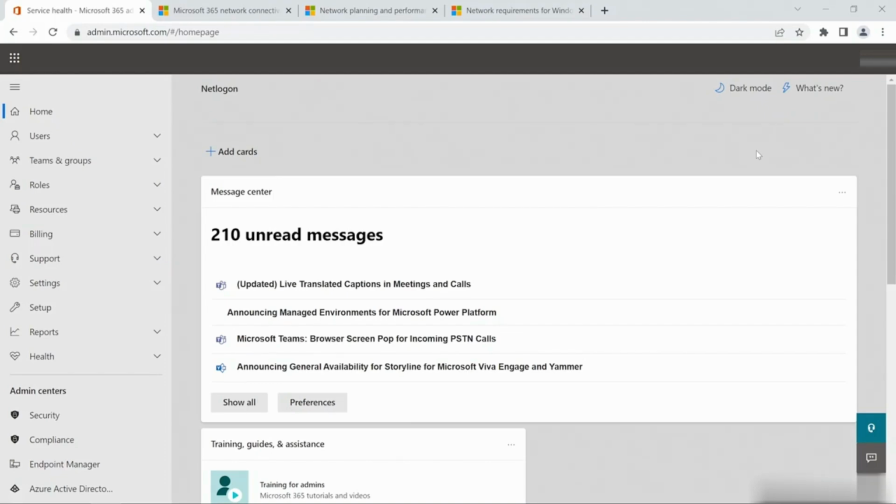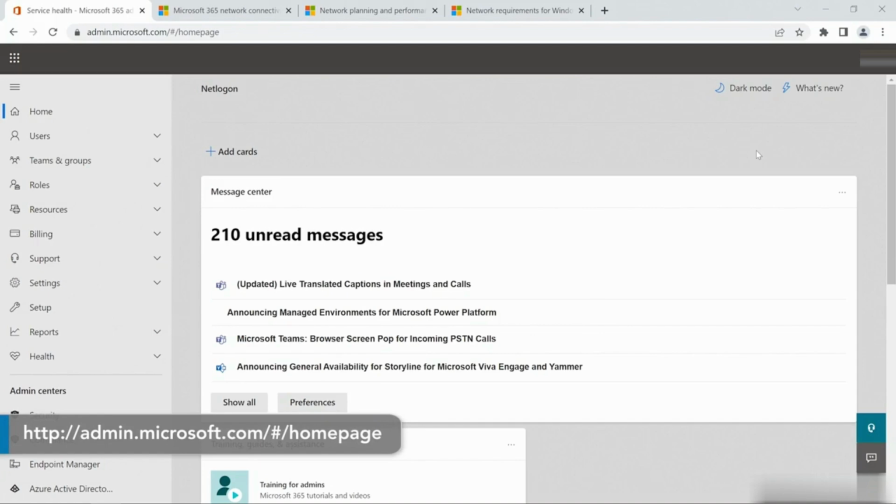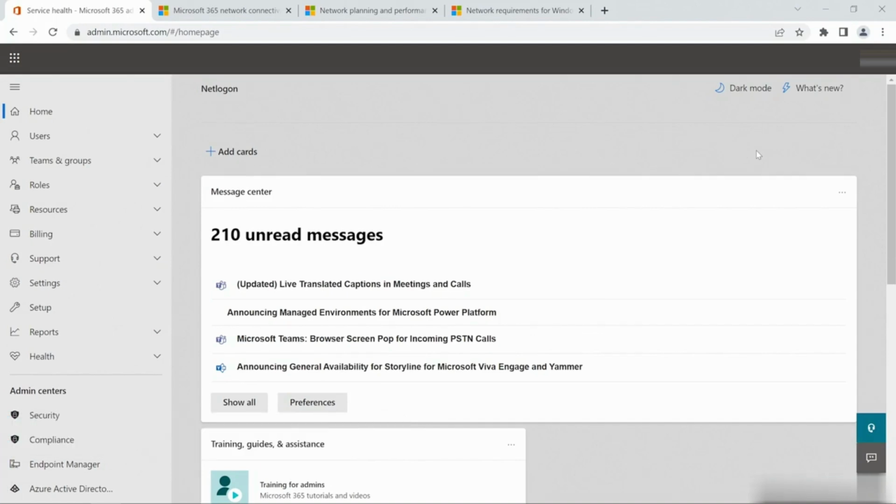I mentioned earlier that Microsoft 365 is a suite of products. There are many products that run as services, and these services provide a great number of functionalities for your users. However, all of those products and functionalities share some commonalities, and those functionalities can be managed through the Microsoft 365 Admin Center. The Microsoft 365 Admin Center is the primary tool for managing your services, functionalities, and applications in Microsoft 365.